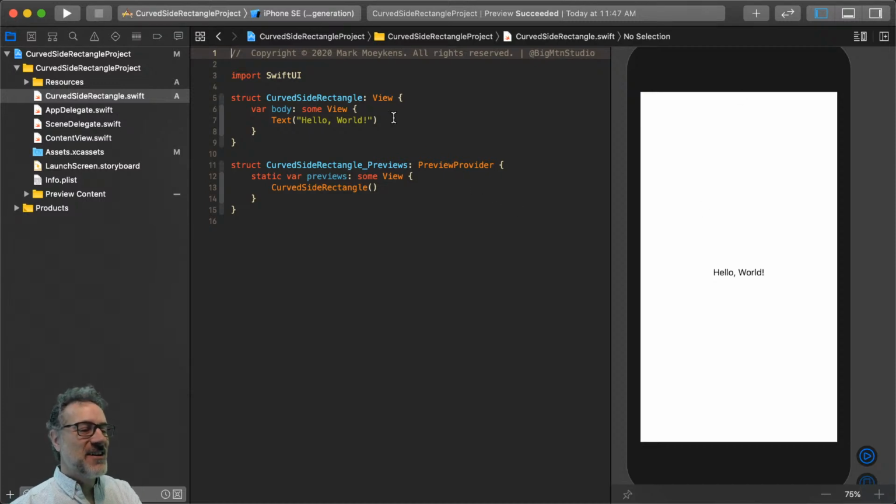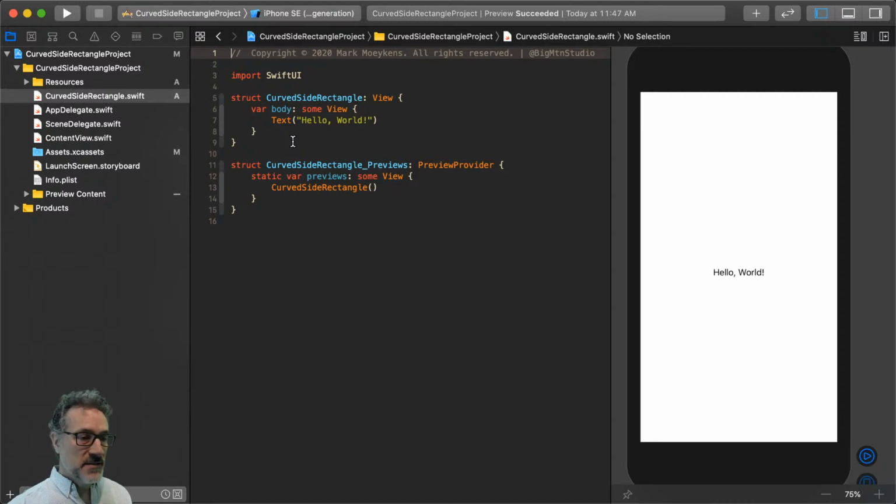Okay, so let's talk about starting a shape. Now, using the path view, you can create a path directly inside your SwiftUI file. But I don't like to do this because when you do it that way, you have to explicitly tell it how big you want it, how wide you want it, and then all that code for drawing the shape and all the lines is right there in your view. Instead, what I like to do is take it and create a separate component, a separate shape object.